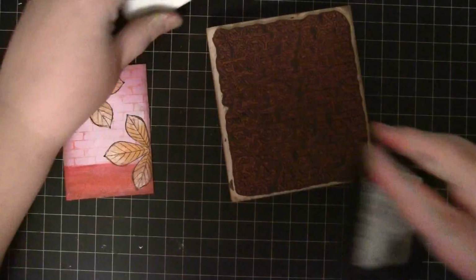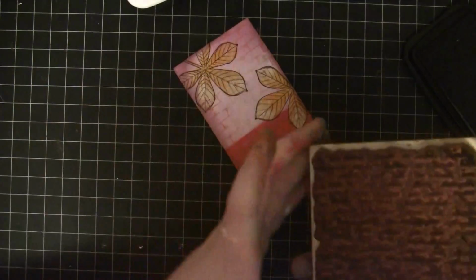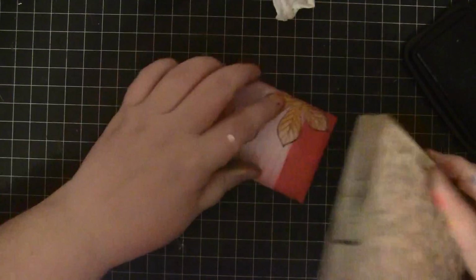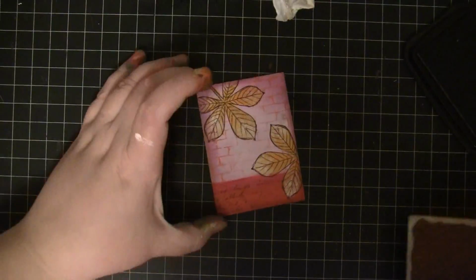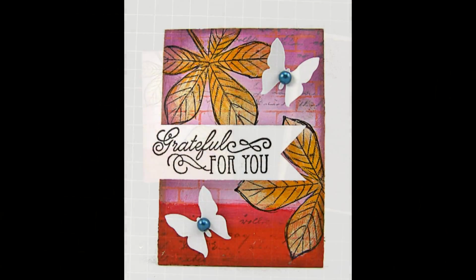Now I wanted to add a little bit more background stamping, so I'm doing the same thing here with Letter Background. And on this one I am using Espresso Truffle Memento ink, and I'm just getting the corners just to darken that up a bit. And all I did was add a sentiment and some butterflies, and the ATC is finished.